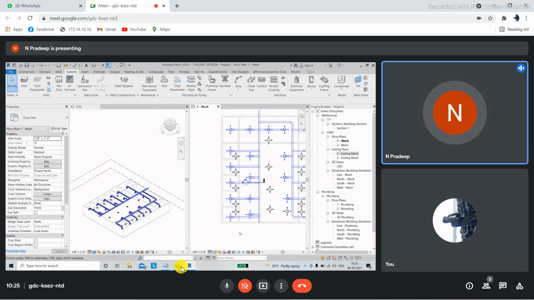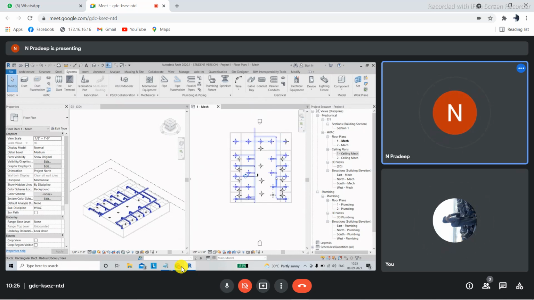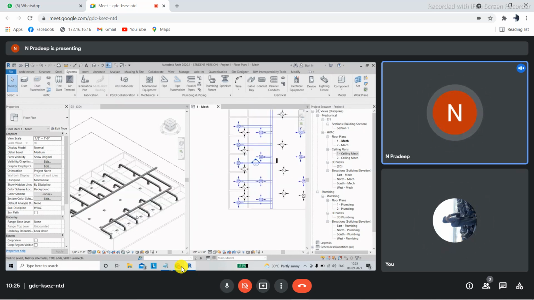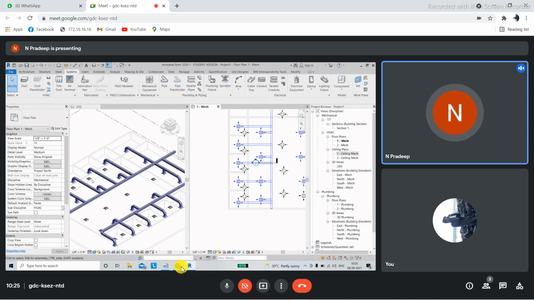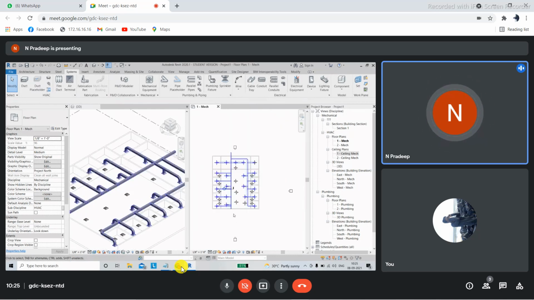when you are actually routing the ducts, one thing we have to keep in mind, it has to be economical routing. So you cannot run the ducts to a longer distance. For class sake, I'm just routing it like this. But when you're working in a live project, you cannot run the duct in a longer distance. You have to always go by the shorter distance.